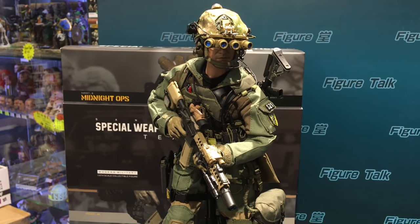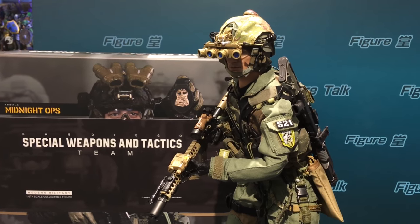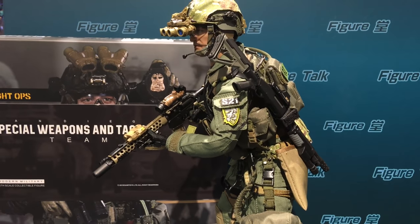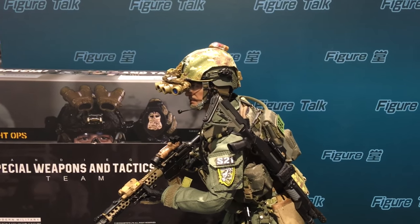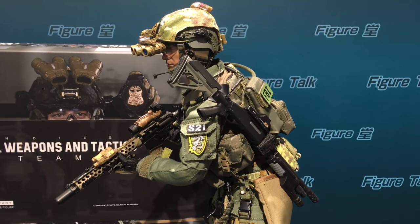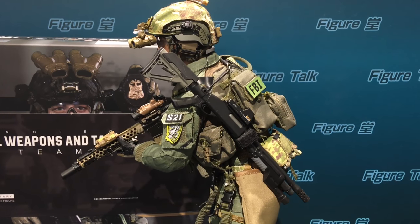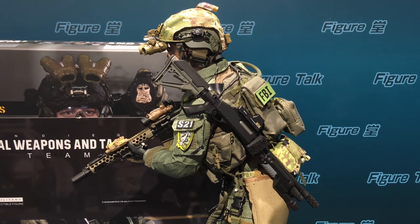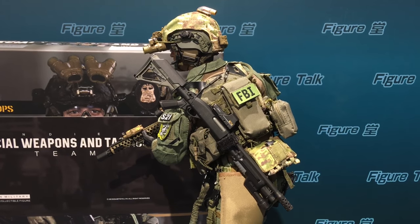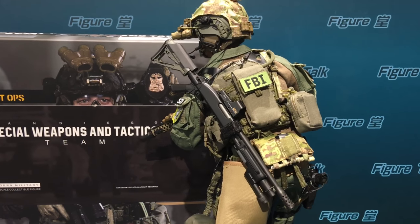This is just my imagination, but even though this is an imagination concept of the SWAT team of FBI in San Diego, I think it's still very, very cool looking figures. And because of this, I don't need to show myself, and at the same time I focus on all the details. You military collectors should be very familiar with the details and the quality and standard of DAMTOYS. For those not familiar with military stuff, you just say wow, wow, wow. It really doesn't matter, but these are very, very good looking figures.